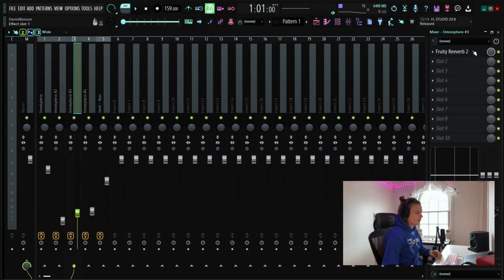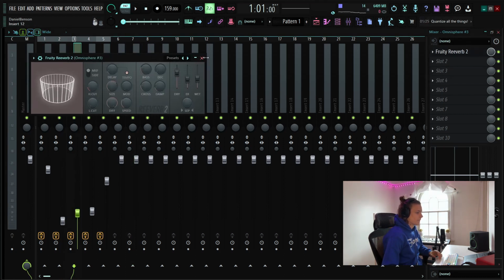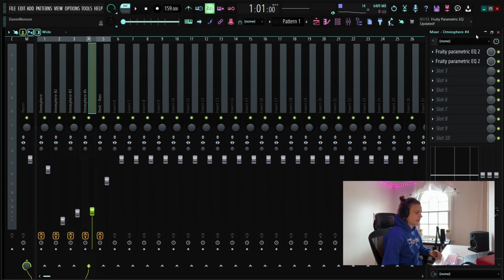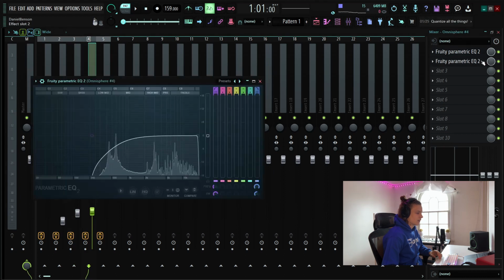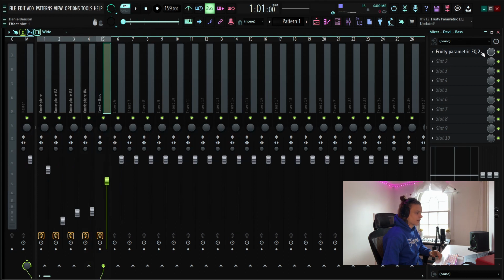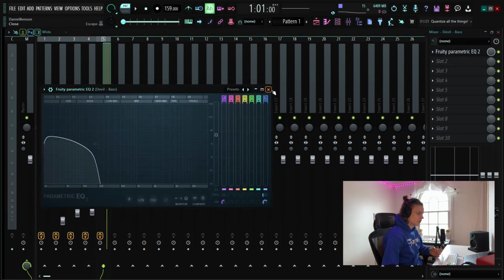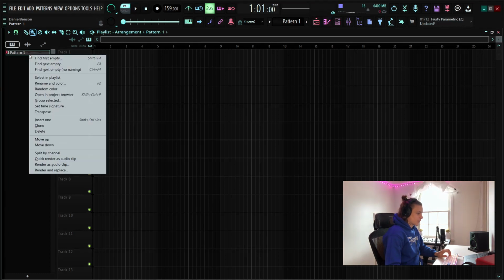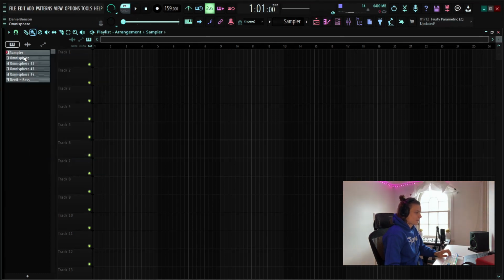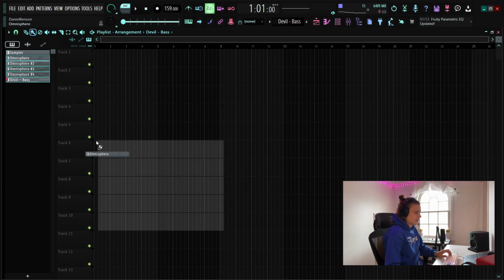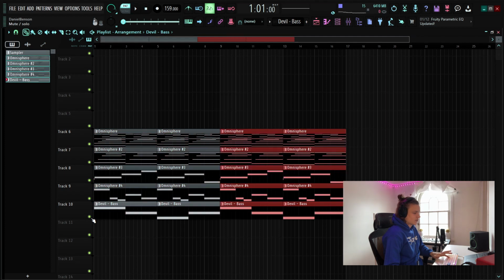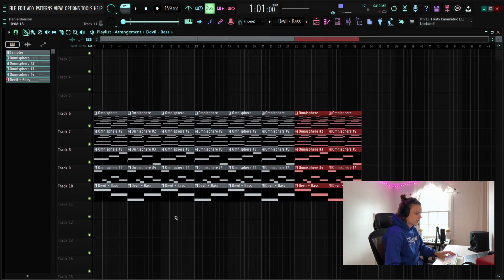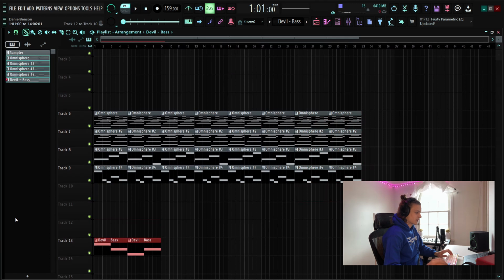Then for the bell, I just put some reverb on it, and on the gliding pad, I just boosted the highs and then cut the lows because there were some ugly frequencies down here. And then on the sub bass, I just kept only the lows. So now I'm going to go here, do split by channel, select all these, put them on the playlist, hit C, and then slice it. And then duplicate this over 3 times, and get rid of the bass in that part just so it's in the intro.